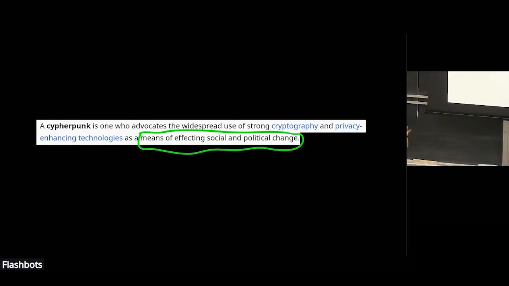To end, I think I'd like to go back to the definition of a cypherpunk. And I've highlighted here that a cypherpunk is someone who not only leverages security and privacy technology, but someone who tries to do this to effect change in the world. And sometimes when I speak to people about secure hardware, they are reticent because they prefer the abstraction and the mathematics that we see underlying software cryptography, which is much more familiar.